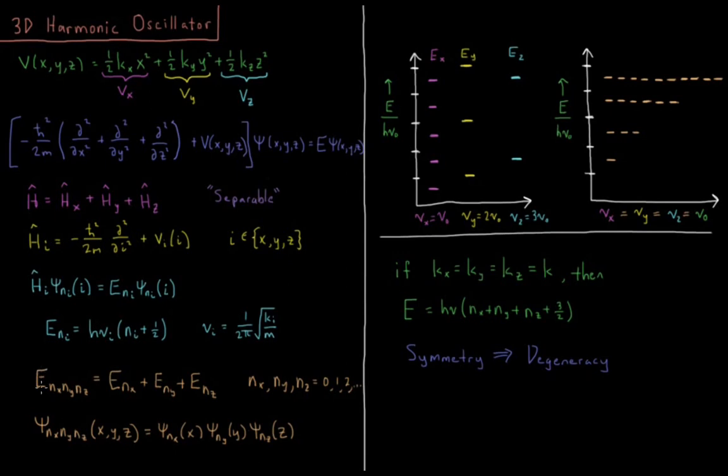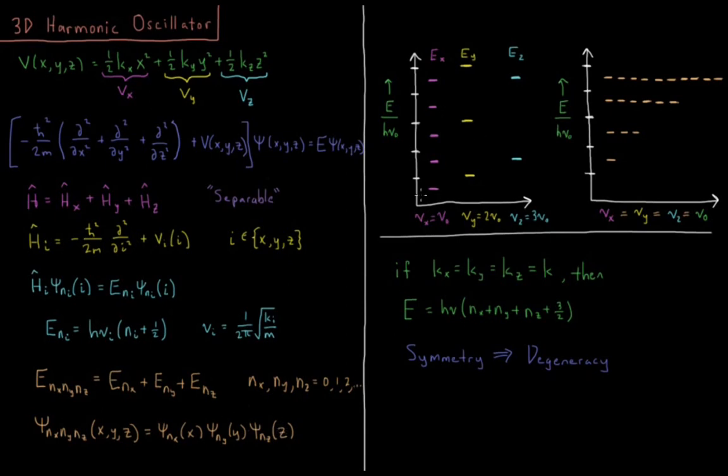Okay, so our total energy is a function of three quantum numbers, nx, ny, and nz, and it is a sum of the energy of each of these individual dimensions, Enx plus Eny plus Enz. All three of those are integers starting at 0. Our wave function then, in separation of variables, psi nx ny nz of x, y, z, is a product of the wave functions in each dimension. Remember, separation of variables means the wave functions are a product and the energies are a sum. So psi nx of x, psi ny of y, psi nz of z.